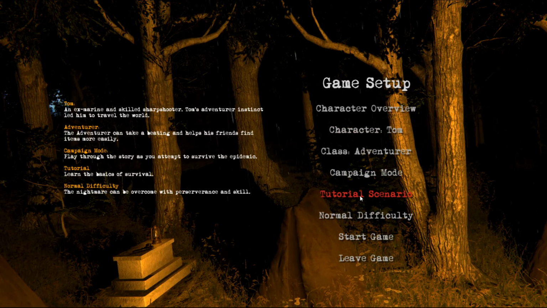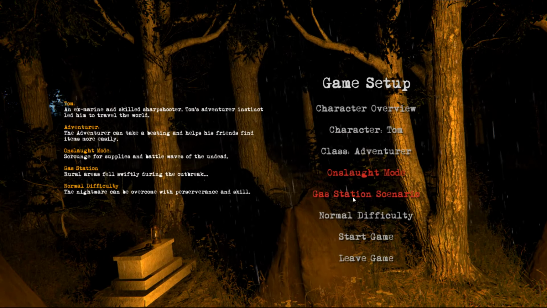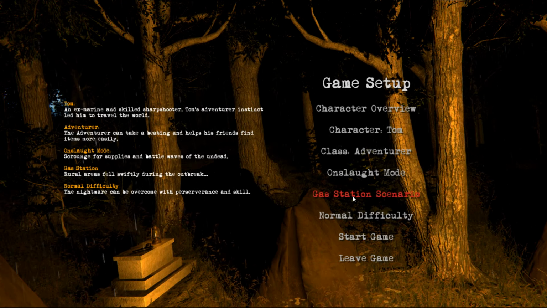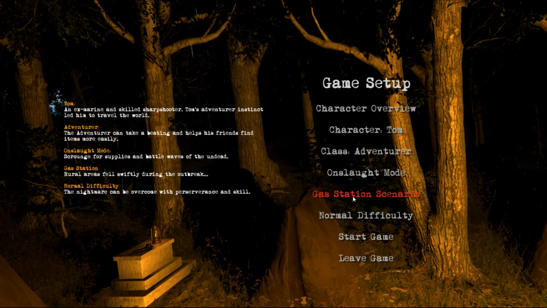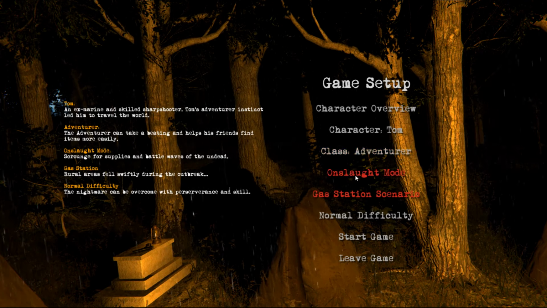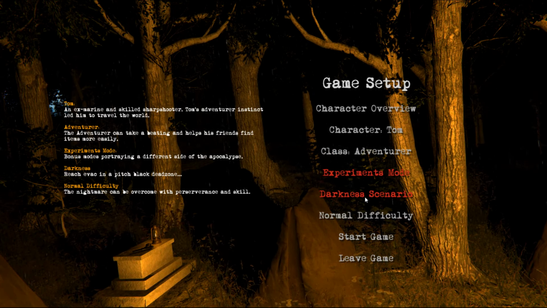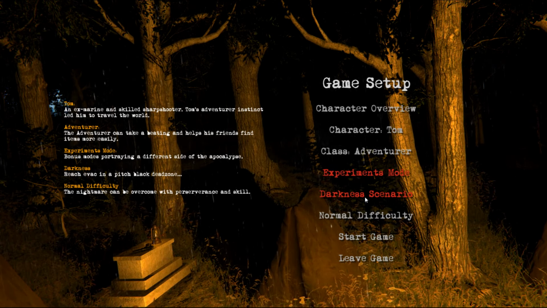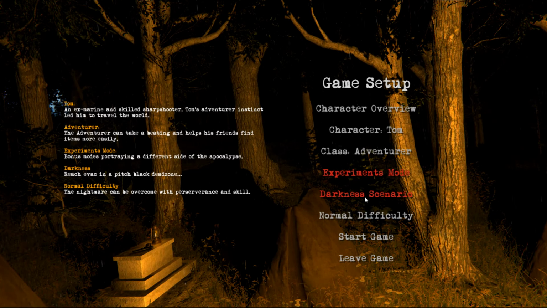You can do a tutorial, which is just the absolute basics. You have a few different levels of onslaught mode. Gas station is based off of the one from Lost Hope. The thing is, on account of there being more players, it's actually a bigger area. There's an expansion for you to go to. And then there's also the experiments. There's darkness. I may look into doing this on the weekend. We'll see. This is an homage to the blackout from New Nightmare. If you're not familiar with what this is, it means no lights.